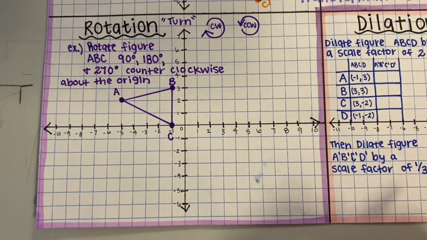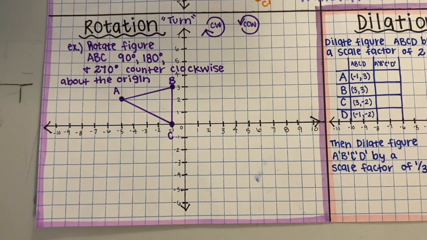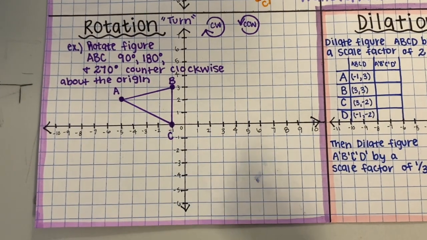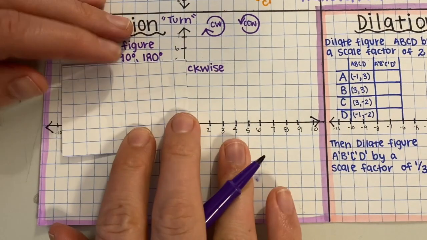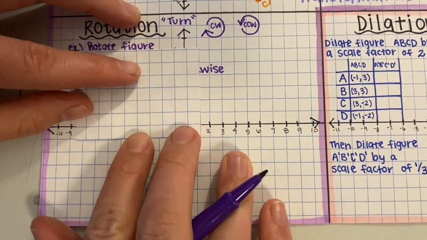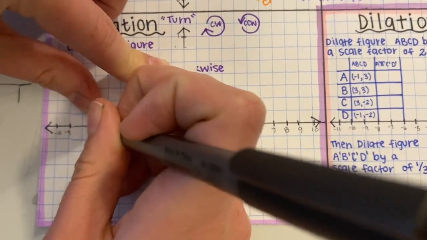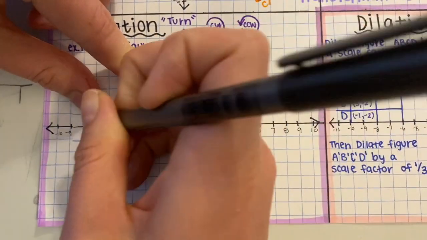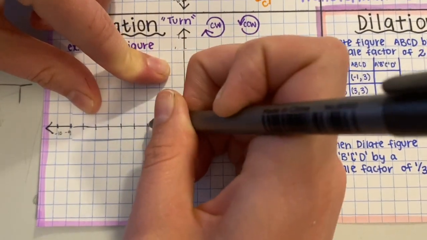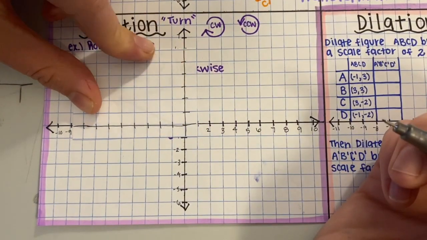So let's look at this using a little piece of paper. So I like to use tracing paper. Unfortunately, you can't have tracing paper on the EOG, but we can still use a piece of graph paper and just physically turn it to help us. So if I have this piece of graph paper, what I'm going to do is align it with my graph. It doesn't have to be exact, and I'm not going to number anything. I'm just going to match this scale and you'll see why.